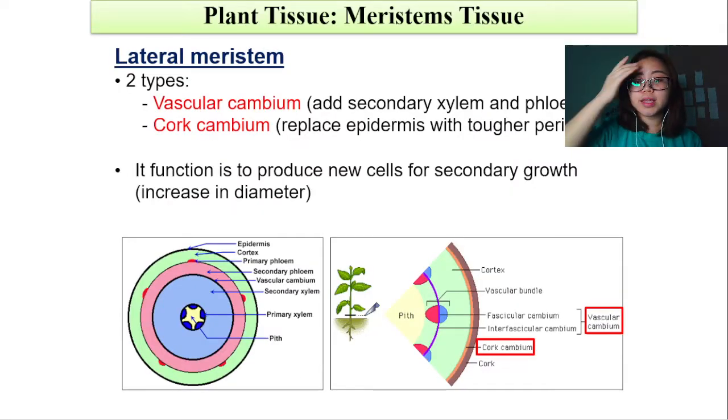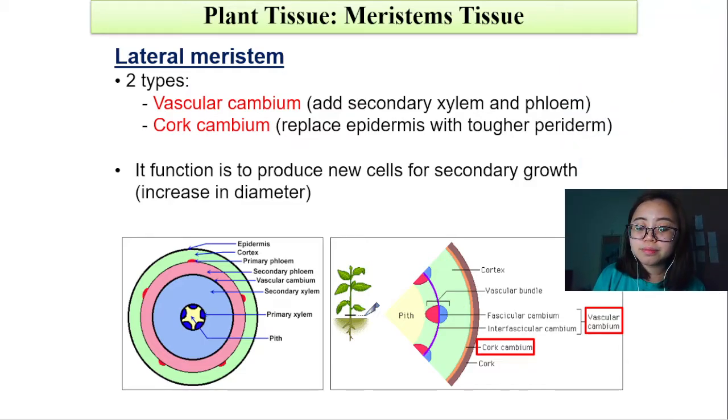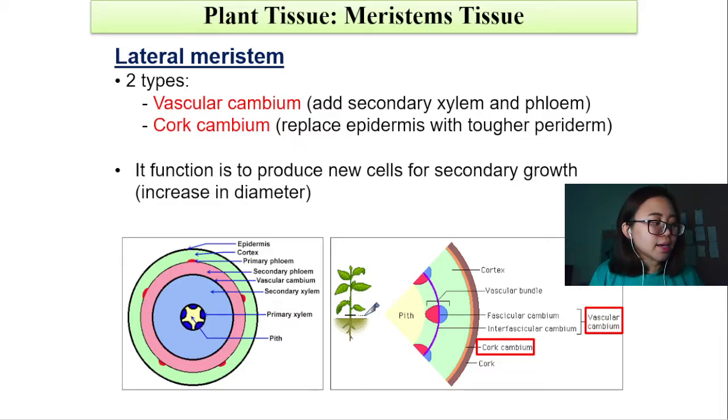Let us move on with the next type of meristem tissue, which is the lateral meristem. Lateral meristem, ini yang saya cakap dia ada di bahagian batang kangkung itu. Ada dua jenis juga. There are two types of lateral meristem, which is the vascular cambium and the cork cambium. That means, when it is dividing by mitosis, yang vascular cambium semakin dia membesar, semakin dia matang, dia akan menjadi xylem dengan phloem. Secondary xylem and phloem means dia jadi lapisan baru.